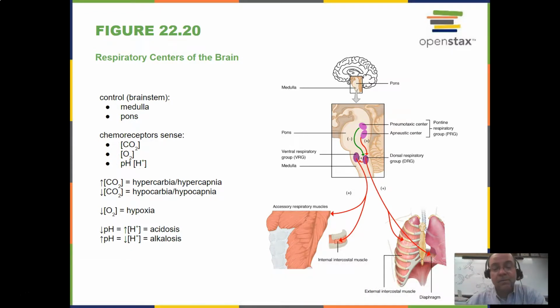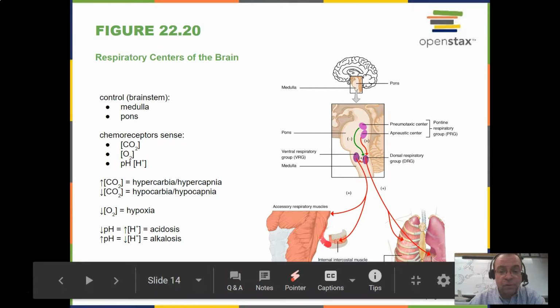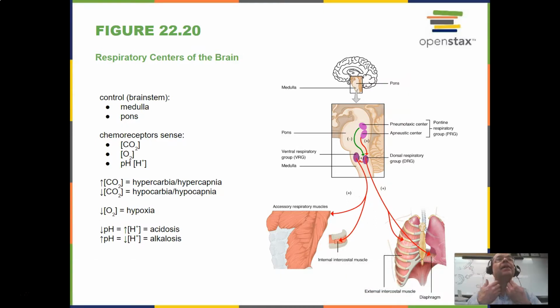In that case, we have accessory muscles, and those accessory respiratory muscles include the internal intercostal muscles, which normally are in a relaxed state. These contract, and there are a couple other muscles like the scalenes in the neck. If you ever see somebody having a really tough time breathing, you'll see neck muscles contract and relax and contract and relax. Those are what we call accessory respiratory muscles. If they are in use, that means the patient's work of breathing is increased, which means the person is having a tough time breathing or is having respiratory distress.